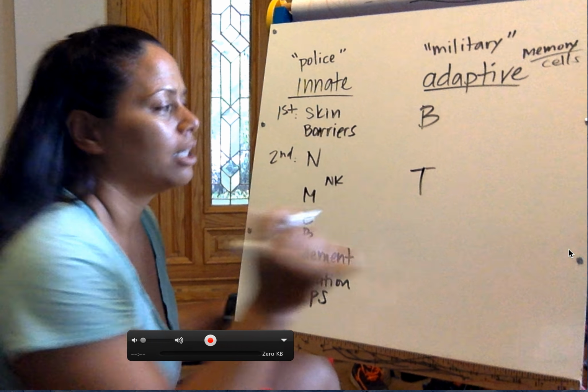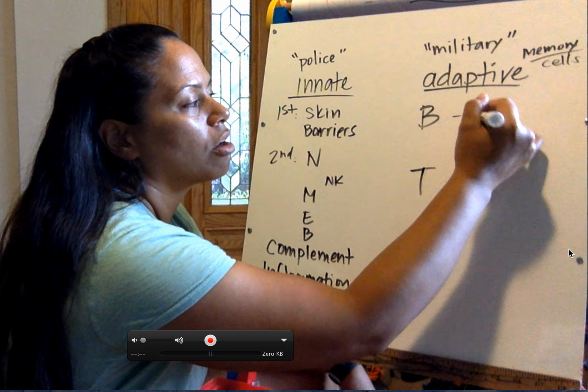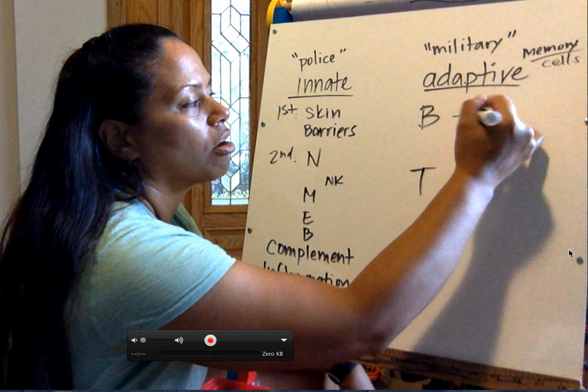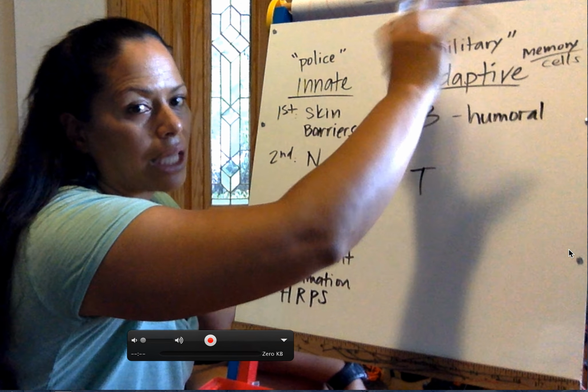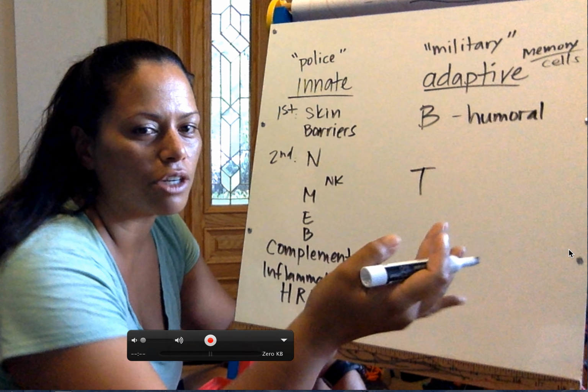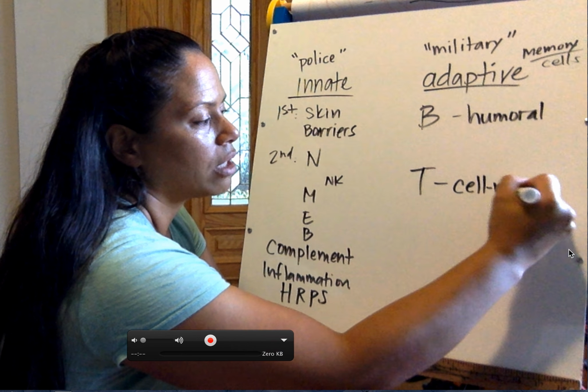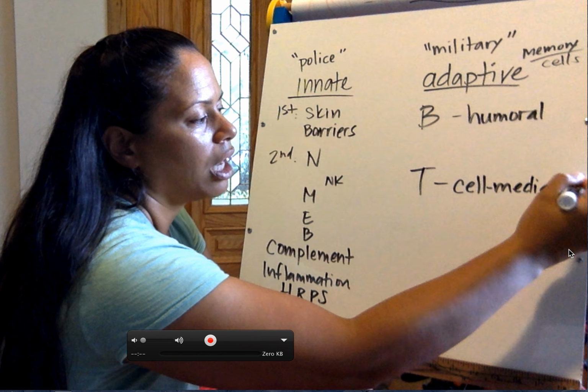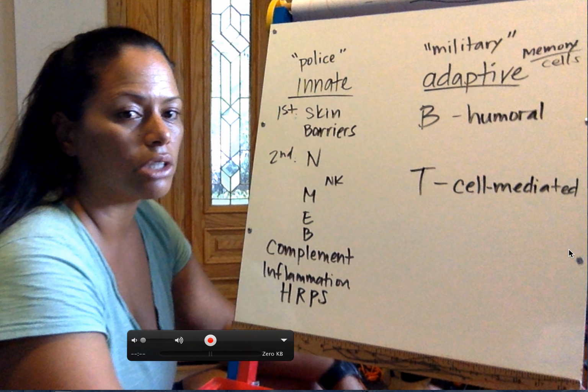Turn me off. Okay, so I have B cells. B cells are what we call humoral immunity. And adaptive immunity, it's like a catch-all. It's like saying military, and then you have the officers, and then you have the enlisted. Well, let's classify these guys and separate them as well. So T cells are associated with cell-mediated response. That means they physically will link up to a cell to either destroy the cell or help the cell by grabbing onto whatever the cell is trying to present to them and then sharing it with the other white blood cells to encourage them to help fight the infection.